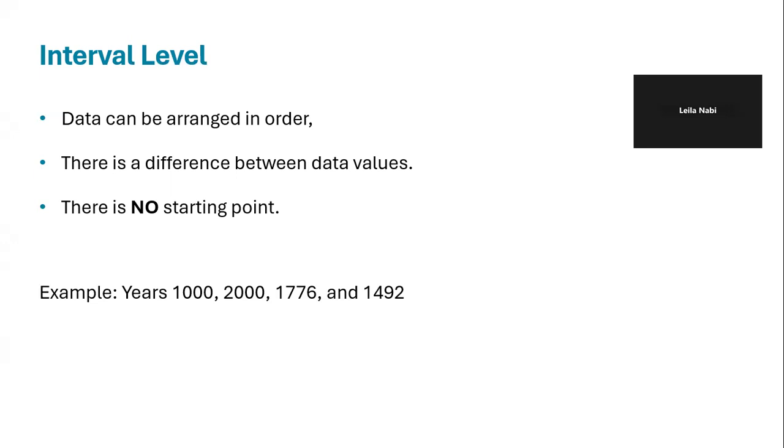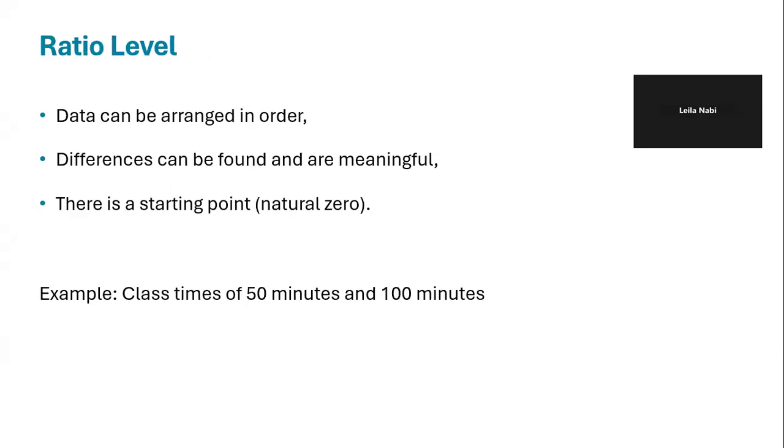But there is no starting point. We don't know where the starting point is. We don't have a zero where we say, okay, the starting point is the year 0, and then after that. We don't have that option here. We don't have a starting point. These data are called interval.